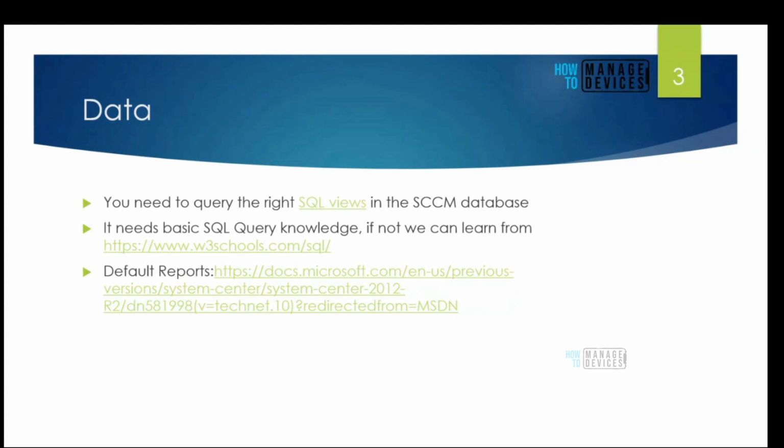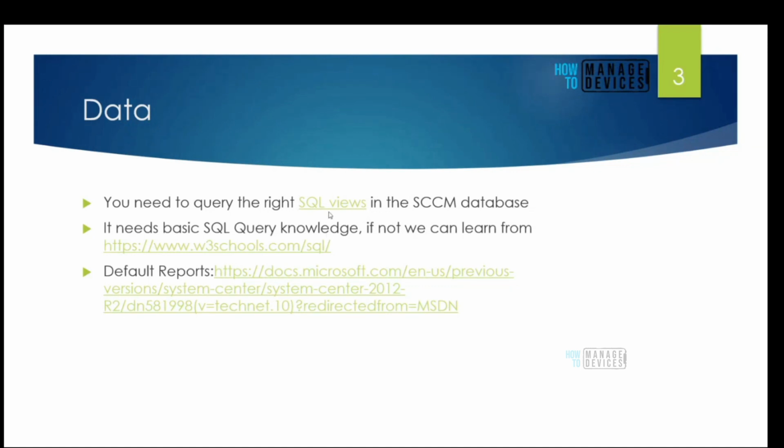Say the collection has about 20K machines. When I run a regular standard query instead of a function, it takes a lot of time to retrieve the information from the database, because it has to check resource ID, patching CI ID, and collection ID. It has to check all of these, so it takes a lot of time. To avoid that, Microsoft developed the functions, and then the reports are easily retrieved.